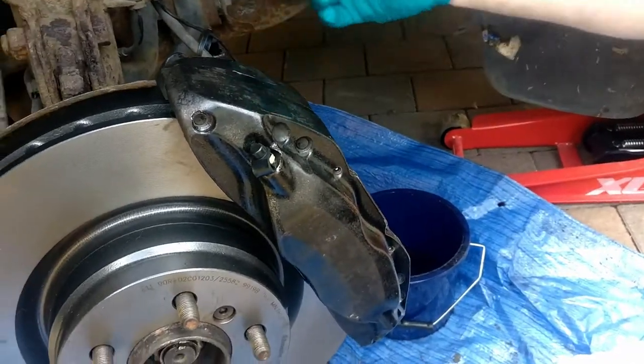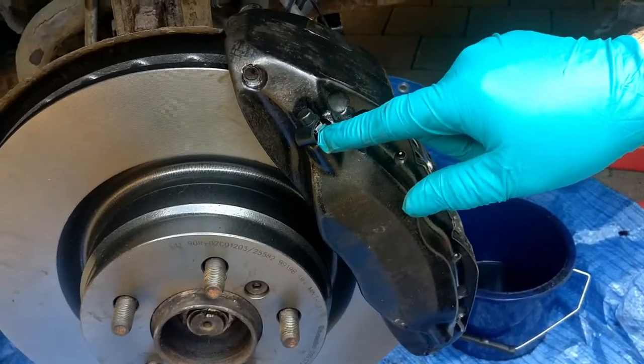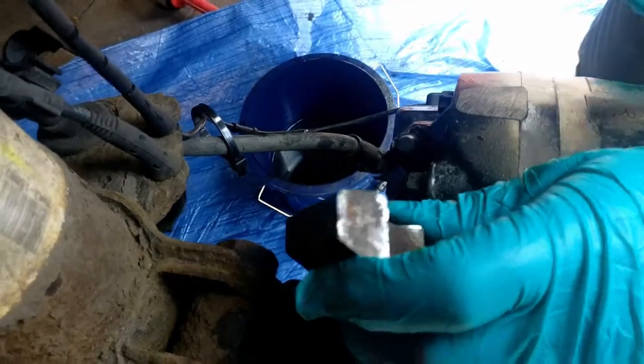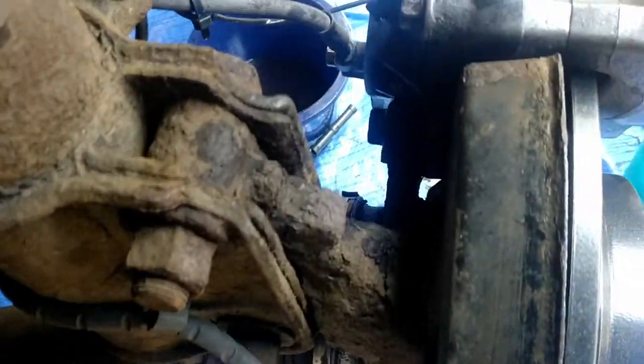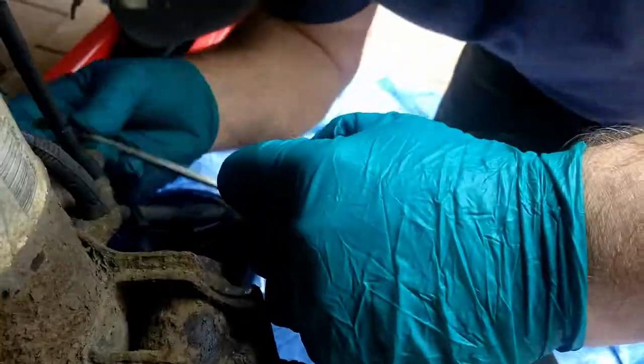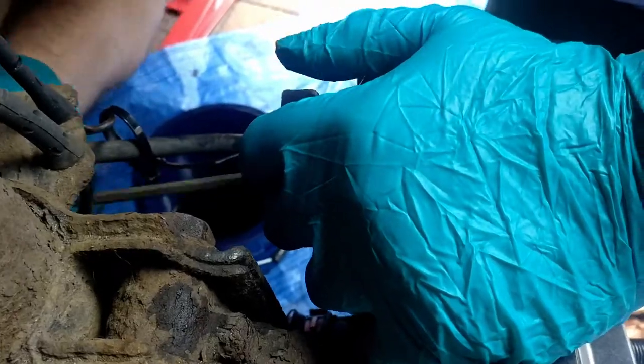Now that's us. The caliper's back on. The two big bolts are in. The banjo bolt's back on. The sensor's back on. The two new rubber caps for the bleed nipples are back on. The only thing I have to do is put this piece back on here. We left this off because it made it easier to access this bleed nipple here. It's quite heavy, so I'm assuming it's something to do with either anti-vibration or balance of the caliper. So all I have to do is put this back on, and that's it.